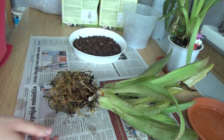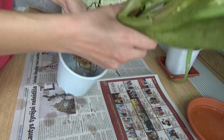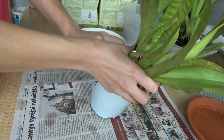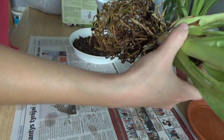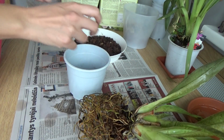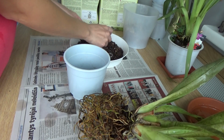So yeah, I'm gonna use a non-transparent pot because I really see no point in using transparent ones, because as you saw before, you can't really see any roots. I don't know, maybe I should use a bigger pot, or maybe not. So what I'm gonna do now, I'm gonna add some mix in the bottom.